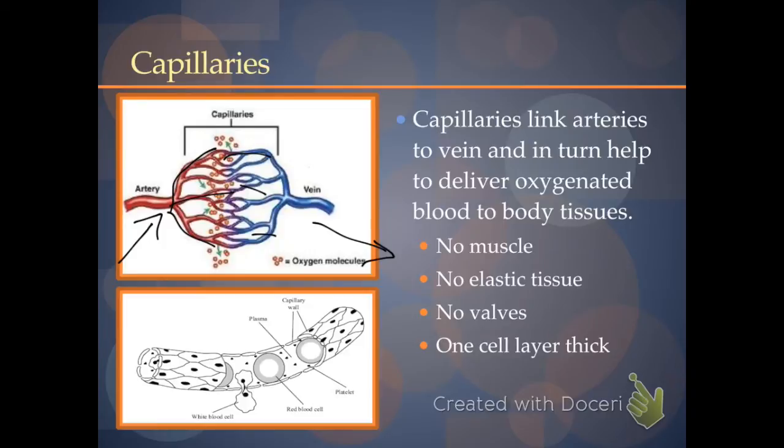And so this makes it the perfect tissue to deliver nutrients, gases, etc. to the body tissues because they don't have to diffuse very far. Okay, so these capillaries are just interlaced in all of our different organs, all of our different tissues, and it is the way that things get transported from the blood system out to the body.